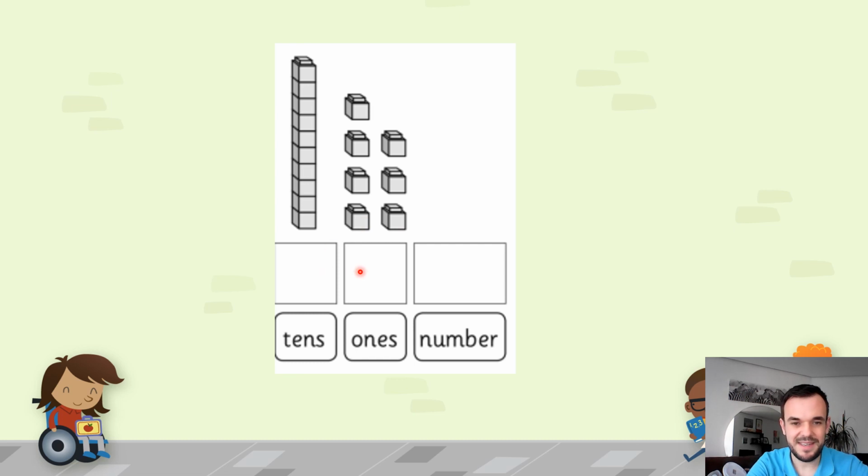And then we filled in these boxes to find out which number it was. So have a look. How many 10s do we have? Well, we just have 1 10. So we can write the number 1 in the box below it. Next, we have to count out how many 1s we have. 1, 2, 3, 4, 5, 6, 7. We have 7 1s. Now, if you have a look at the numbers I've written, we've got a 1 with a 7, which makes 17. So our answer was 17.